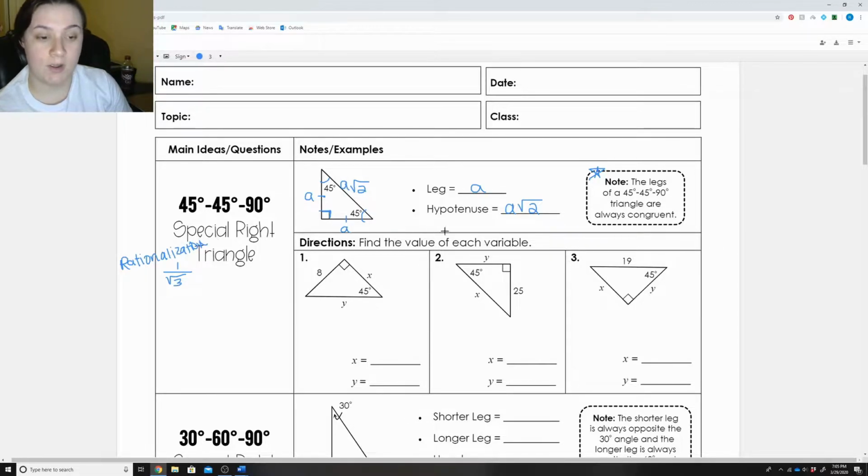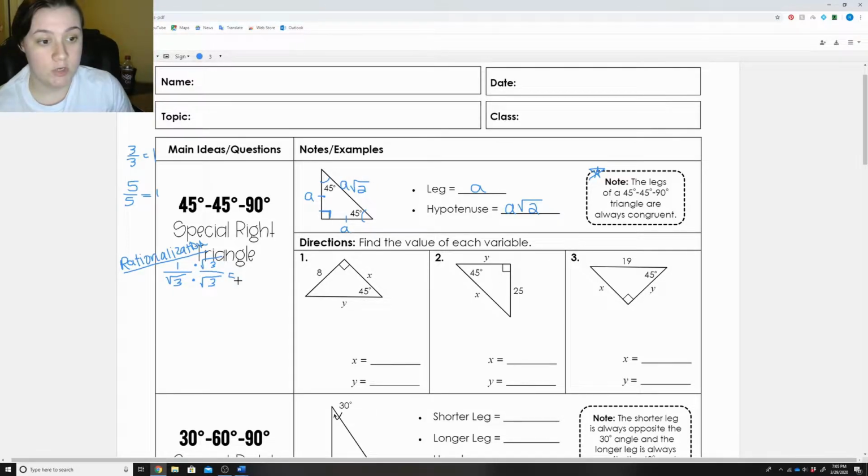So this is rationalizing, it's rationalization. Whatever you do, you don't want the square root to be on the bottom of the fraction. So we're going to multiply by the square root of 3, whatever is on the bottom of the fraction. We're going to multiply the top of the fraction by that number, and we're going to multiply the bottom of the fraction by that square root.